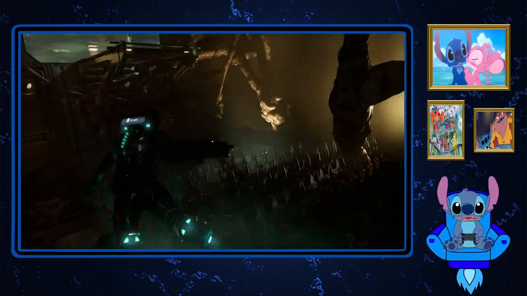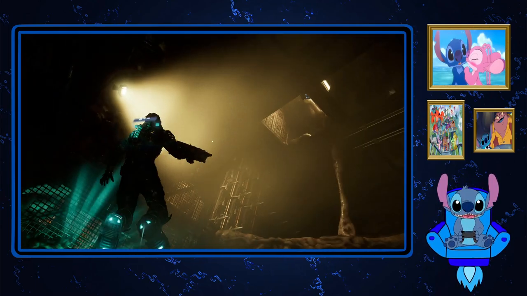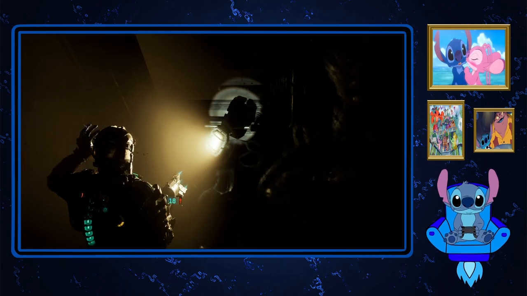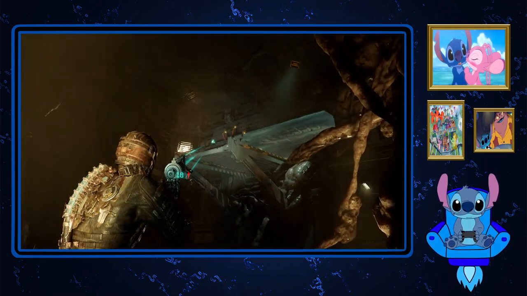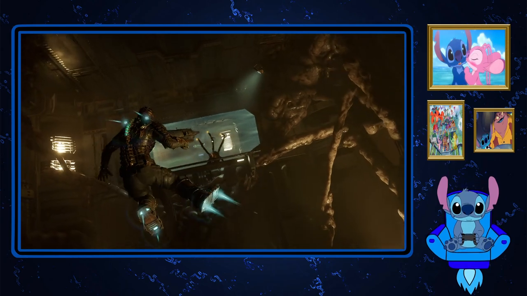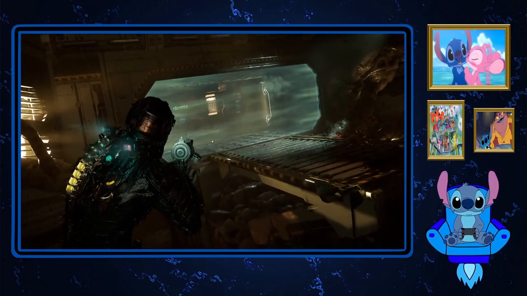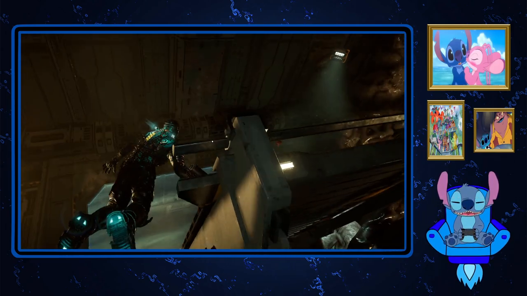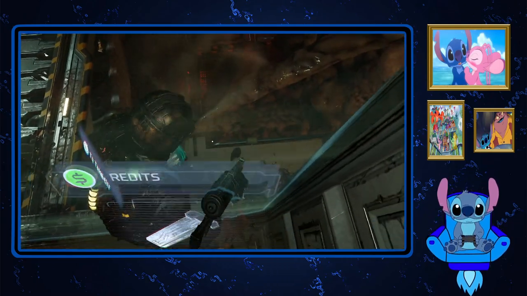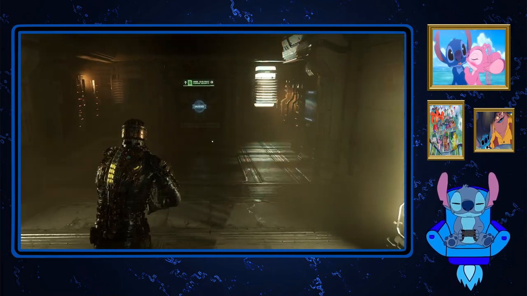I'm getting tired of you. But it's survival. Oh, I'm blinded by the light. Excuse me. Ow. I'm sick of you. I'm coming up there. Why are you? Are you gonna run inside? I'll be coming inside. Entering, exiting zero gravity. Oh, that was weird. Entering zero, exiting zero gravity.